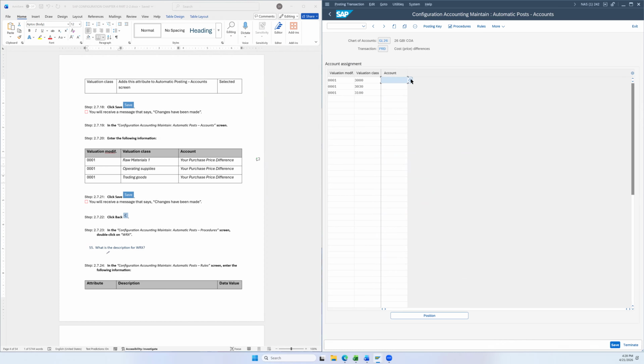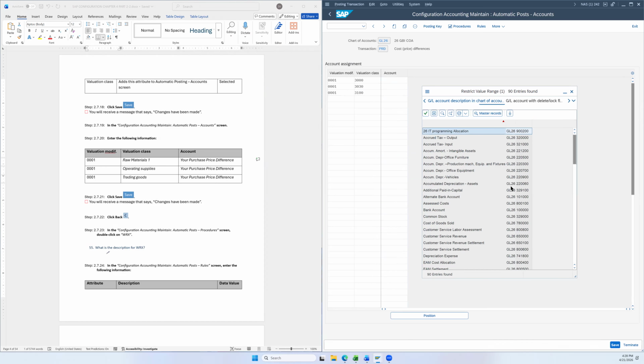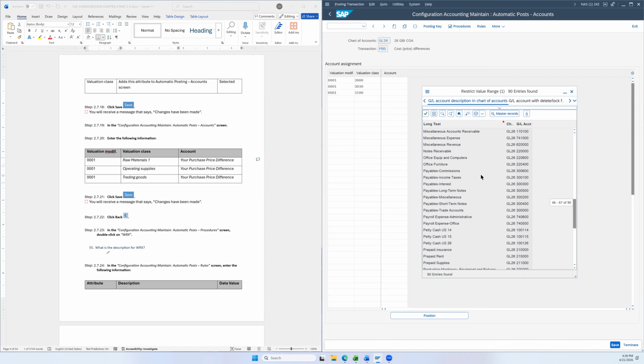And now for account, it says your purchase price difference. So we're going to go ahead and search. It's an RGL account. So we're going to start search. All right. And then scroll down to P. Purchase price difference account.